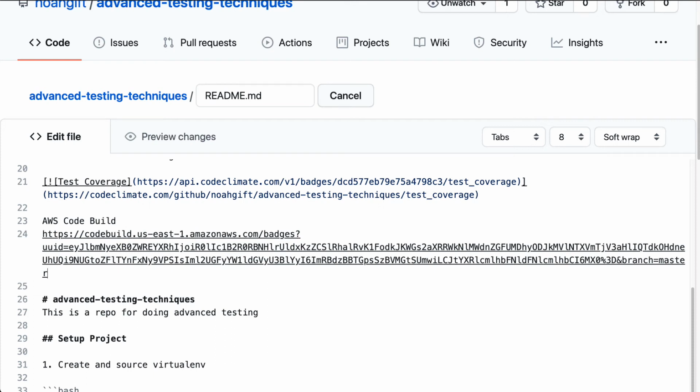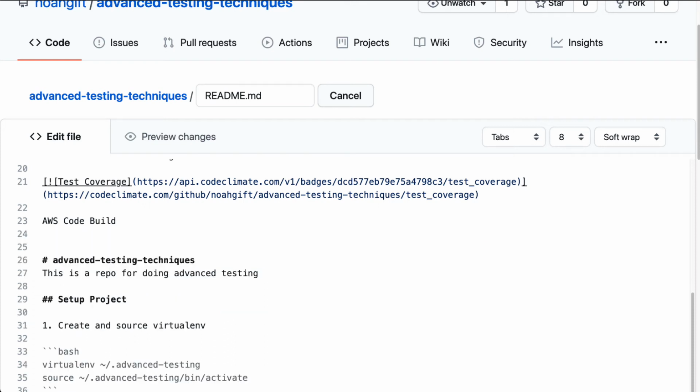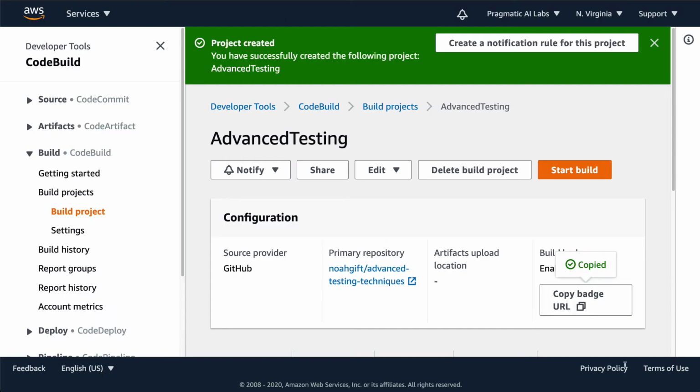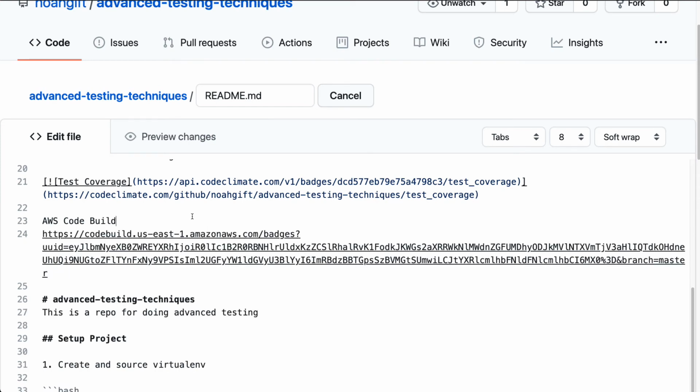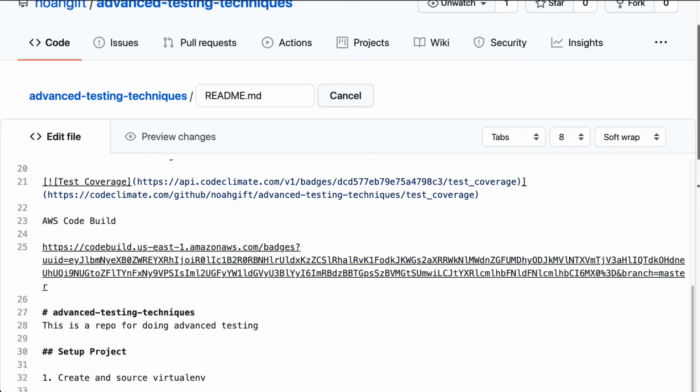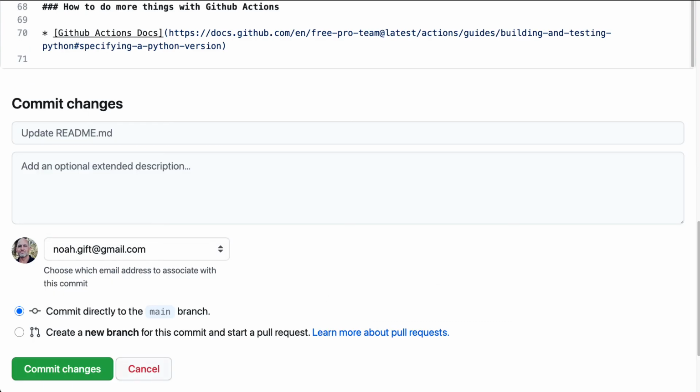That looks like a weird badge though. Let's just double check here. Is that really what they want me to do? Badge URL. It kind of looks sloppy, but okay. We'll just throw that in there like this, and let's see what it looks like actually. Commit changes.